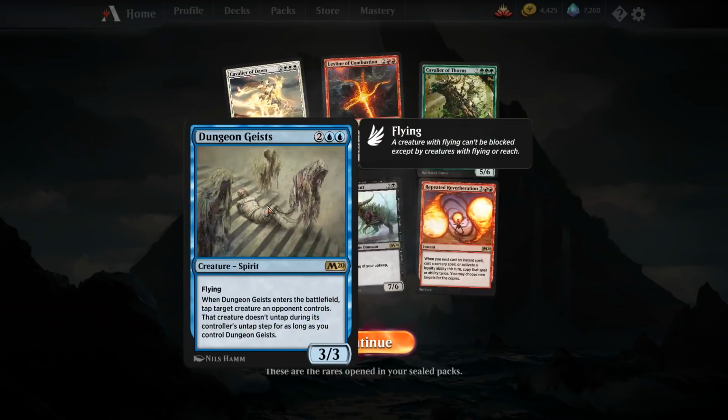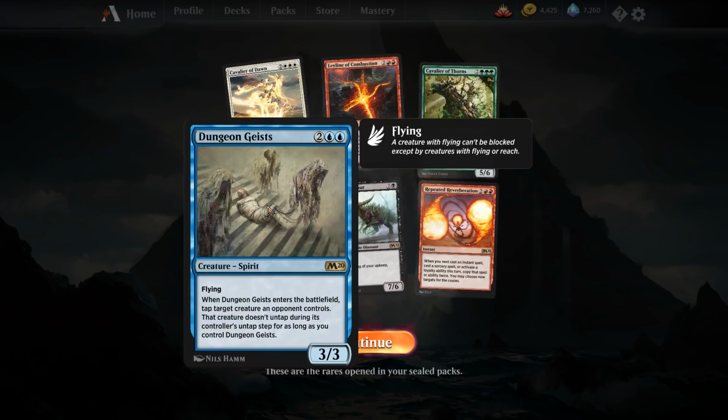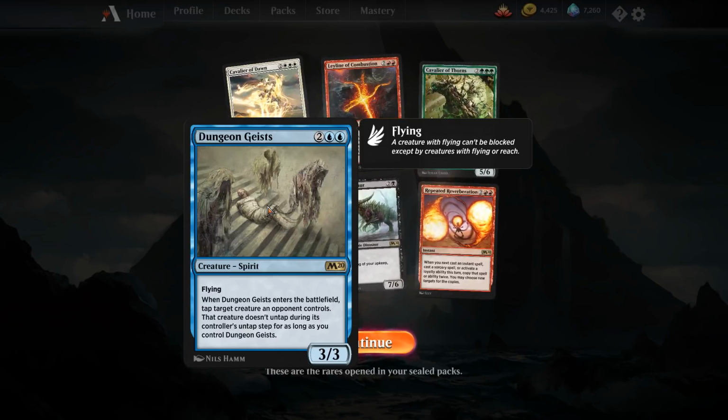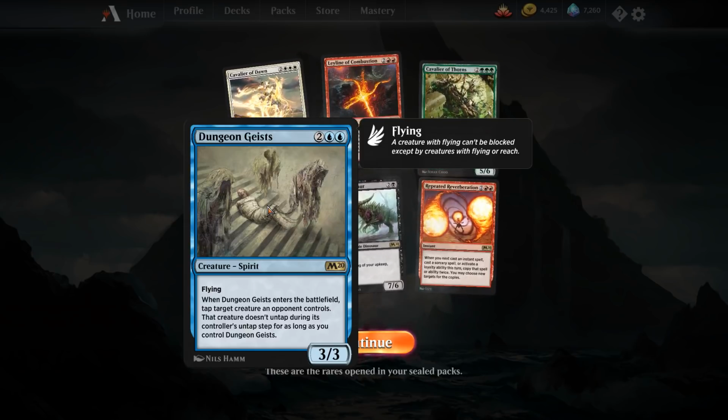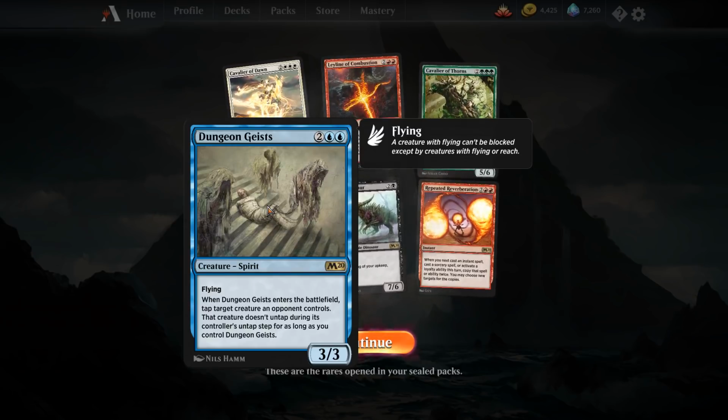Dungeon Geist, another great rare. The problem is all my rares are in different colors essentially, so it could be tricky. But 4 mana, 4/3, enters the battlefield, taps their creature. If it lives, it just has a huge effect on the game. 4 mana for a 3/3 flyer is a pretty good rate. And the effect is definitely relevant.